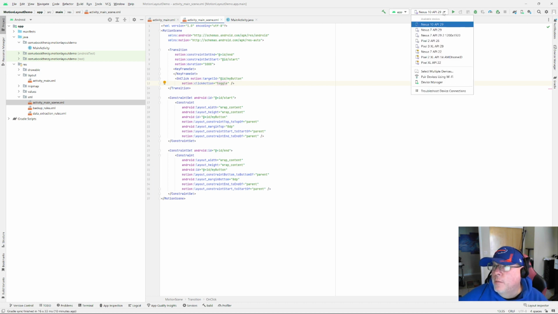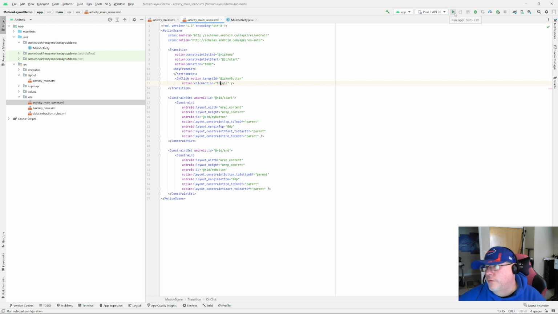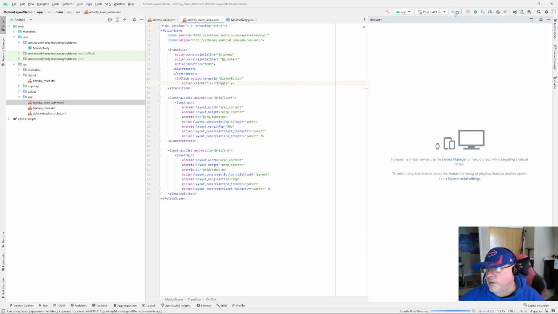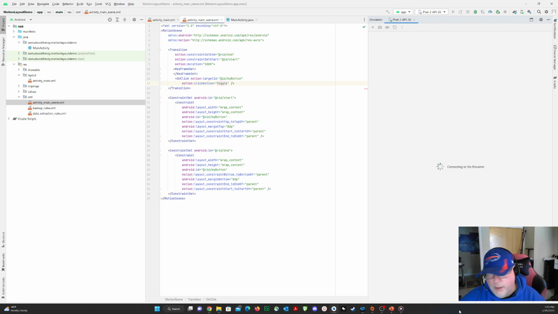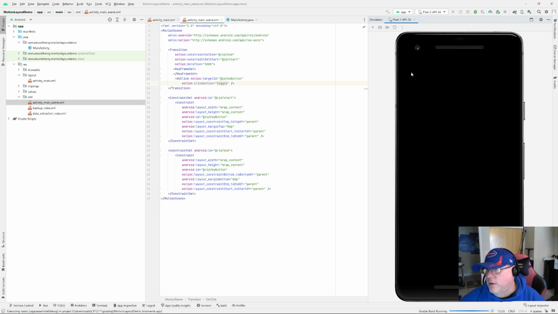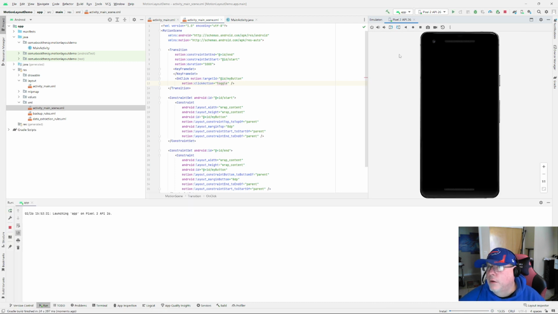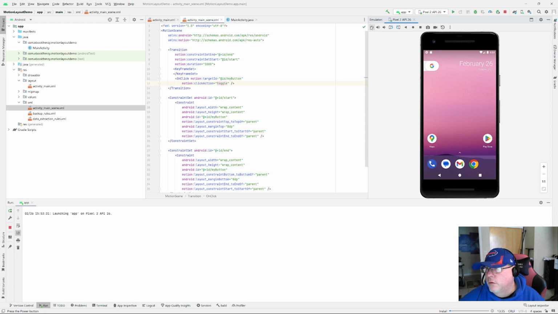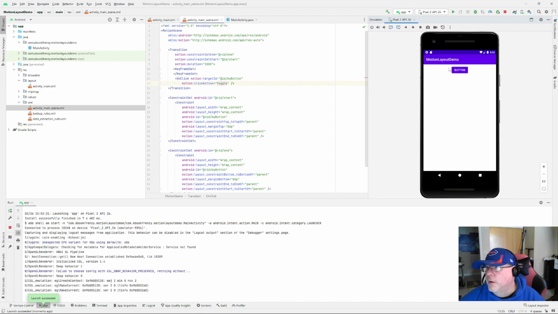So with that, we can actually try compiling our code. So I'm going to use a Pixel 2 API 26 because we're writing our code for 26, and then I'm just going to click run to build it. And in a couple seconds, it should start building. It says Gradle build running, and it pulls up the emulator for me. And then eventually, after it installs, we should be able to power up the Android and have it run. There we go. So if we click power, there we go. Motion layout demo.